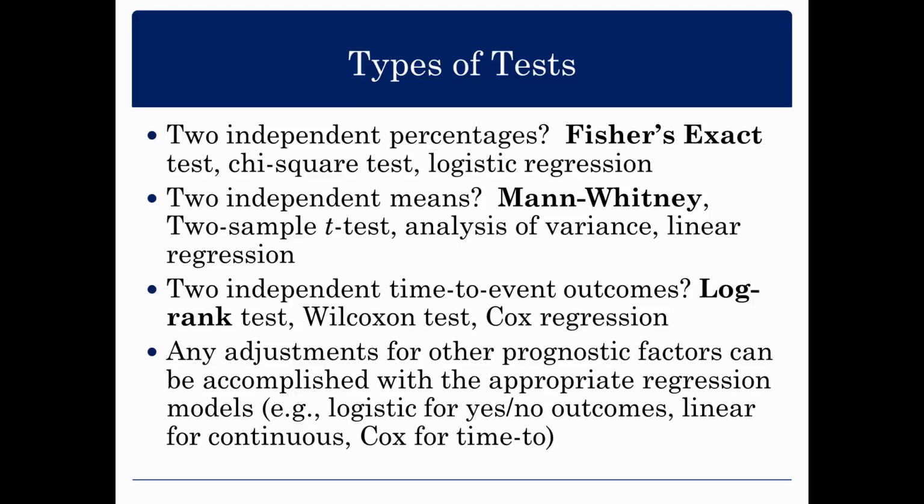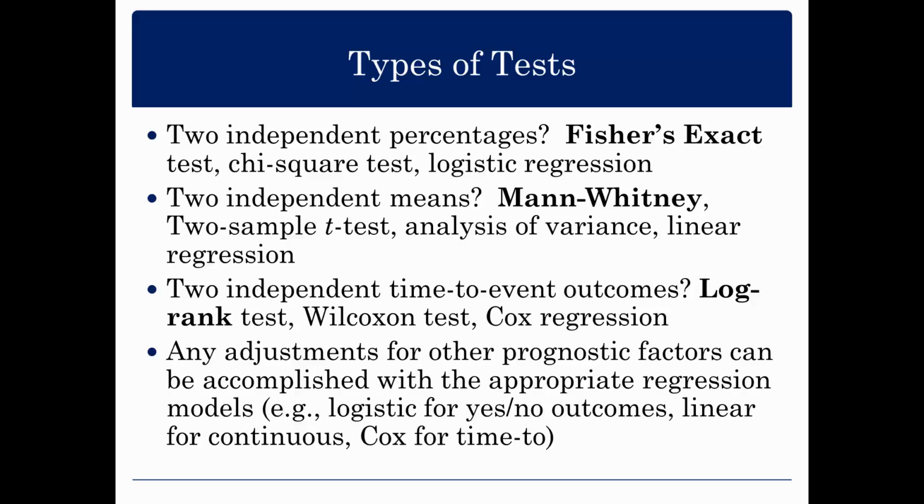The different types of tests that you can use if you're comparing categorical variables, like a test of independence, you can use a Fisher's exact test or a chi-square test. The Fisher's exact test is a non-parametric test. If you're comparing two means from two independent groups, the parametric version is the two-sample t-test, a non-parametric version is the Mann-Whitney test. If you're comparing two time-to-event outcomes, you could use something like Cox regression, which has some assumptions associated with it. You could use the log rank test, which is a non-parametric test. This is actually the most common test for survival data.